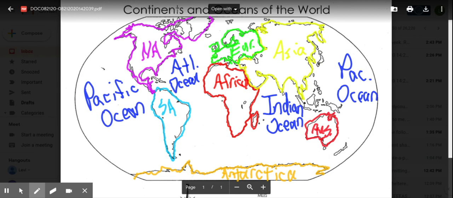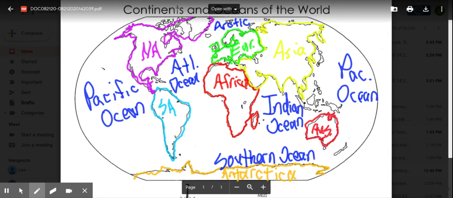And then we have really two more oceans. And these are both at the polar ends of the Earth, the North Pole and the South Pole. Up in the very far north, to the north of Europe, we have the Arctic Ocean. Okay, and I'm just going to write the word Arctic, but that's the Arctic Ocean up there. And then down here at Antarctica, to the very far south, we have the Southern Ocean. All right, and those are your continents and oceans.